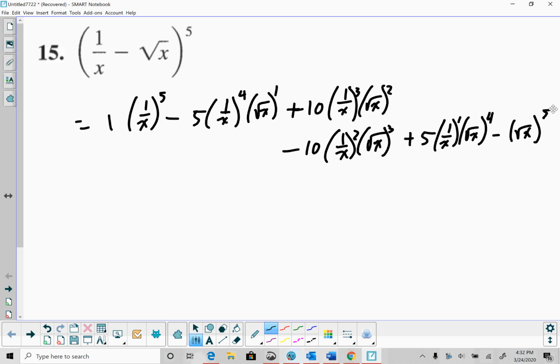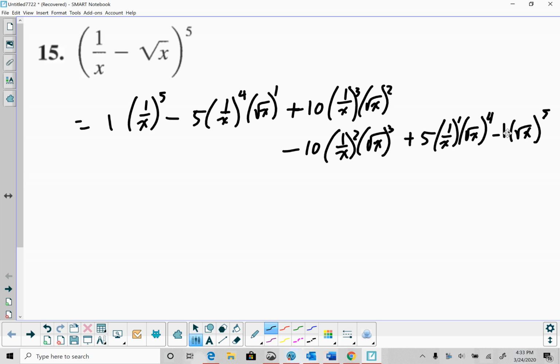So again, Pascal's triangle, 1, 5, 10, 10, 5, 1. Yay, symmetry. I'm sorry, I forgot the 1 here. Alternating signs, positive, negative, positive, negative, positive, negative. Okay, it's to the fifth power, so we end up with 6 terms. The first term, a, the 1 over x, goes from the fifth, fourth, third, second, first, and then disappears, implying to the 0. And square root of x, our value there for b, is missing from our initial term and then increases to the first, second, third, fourth, fifth.